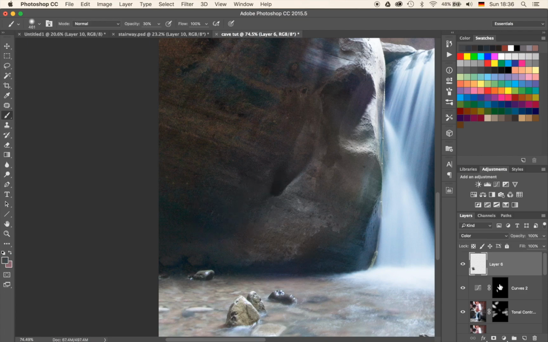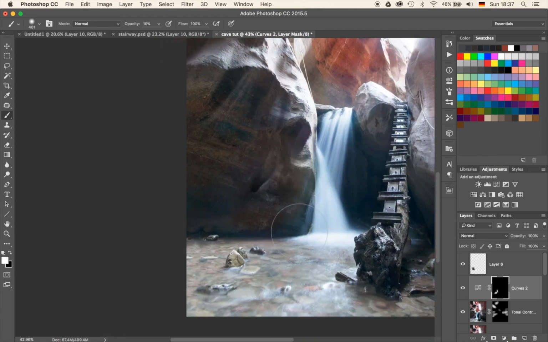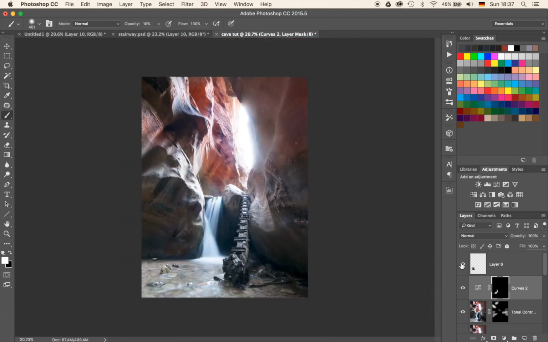Let's go back to the curve adjustment layer we have just used to darken down this area here. And with an opacity of 10%, I'll also darken down this, because that is just a piece of rock. I don't want the attention to be on this piece of rock. And there was a bright spot, and if there is a bright spot, then the attention will be there. So let's just bring it down a little bit. Also, you just bring it down. Awesome. Cool, way better. Let's have a look if that worked. So that worked with the color and these two together.